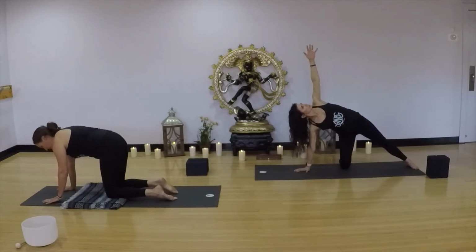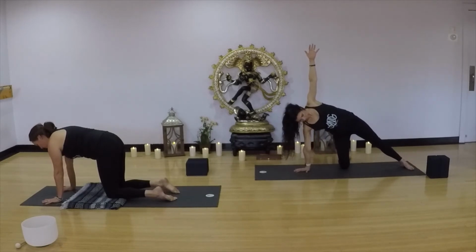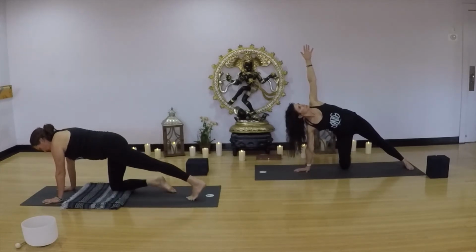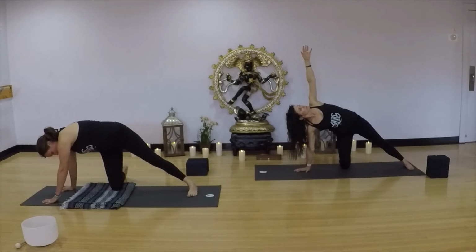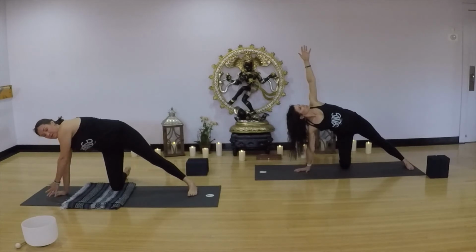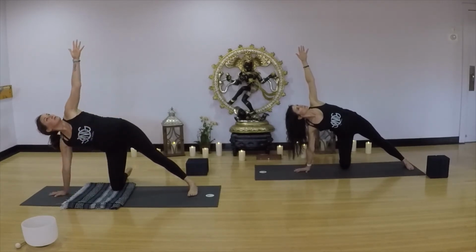So again, finding that nice, strong, neutral tabletop. Take a deep breath in, reach your left leg back this time. Spin that right knee, and then allow the left foot to turn and press into the pinky edge, moving your right palm towards the center. And then inhale, spin your right arm up towards the sky.